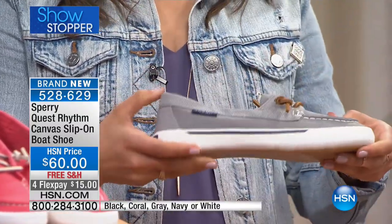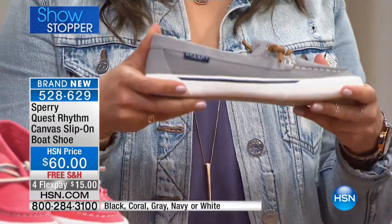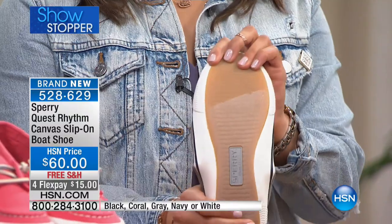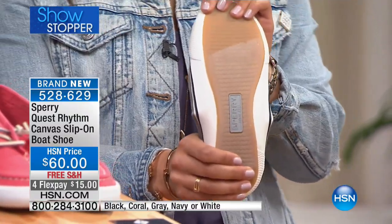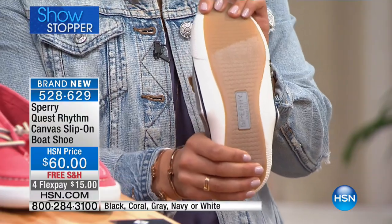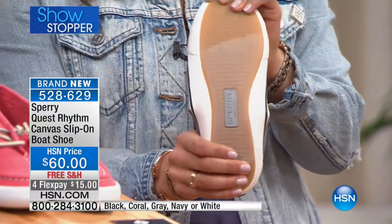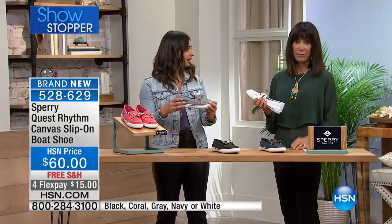Exactly. And then, of course, you know, 80 years ago, Paul Sperry invented the world's first boat shoe, and his biggest sort of feature was that they don't slip. And this has that same traction story with the wave siping in the back. And it's amazing. It'll keep you sure-footed. You can run around after your kids, running errands, grocery store, whatever you're doing. They are comfortable, and you can wear them all day long. And then, like you said, 100% cotton. 100% cotton. Can't get more breathable than that.